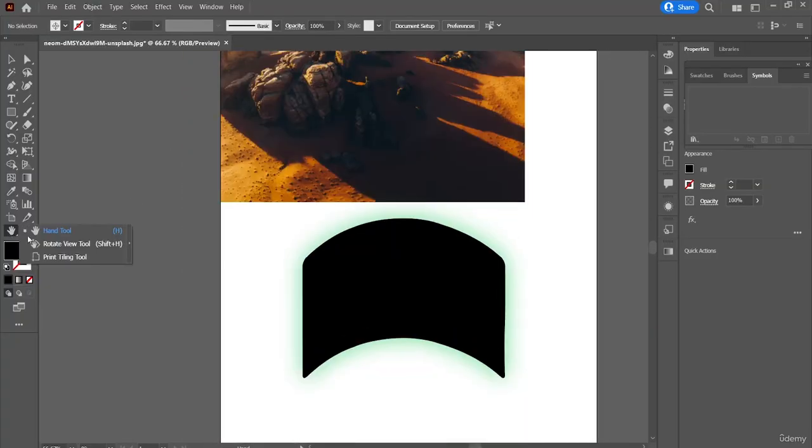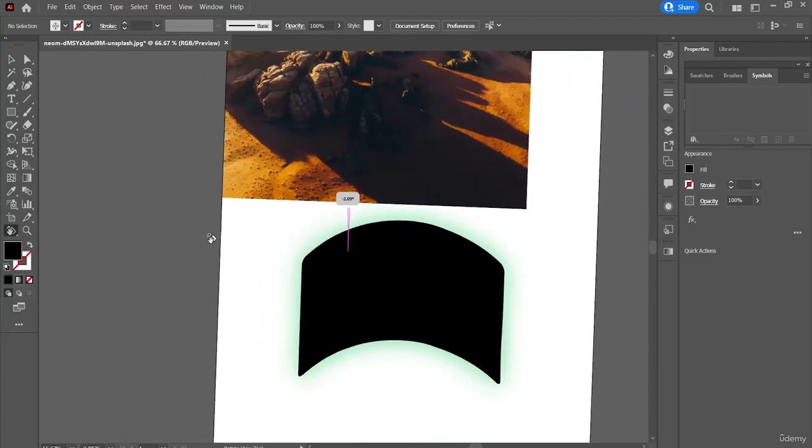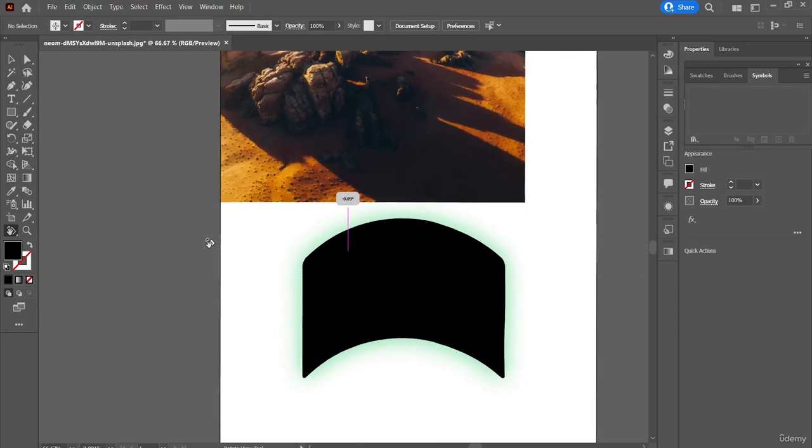Now on your right hand, we have rotate view. You'll be able to rotate it if you want to, but one thing is that your view is just basically being rotated. When you print it out, or when I get the output, it will obviously be at 0, or let's say it's just going to be the same, the straight way.